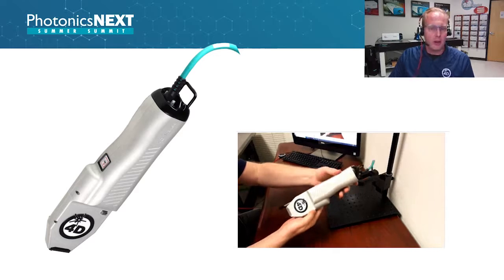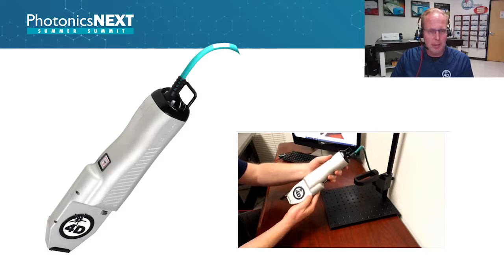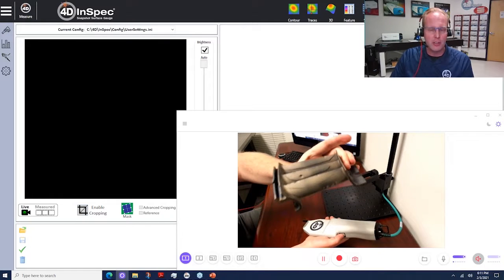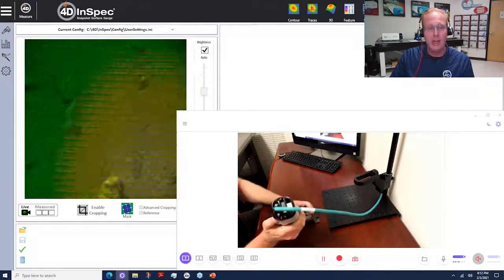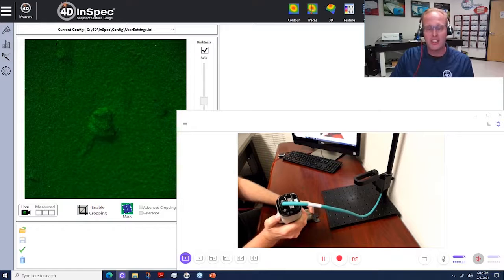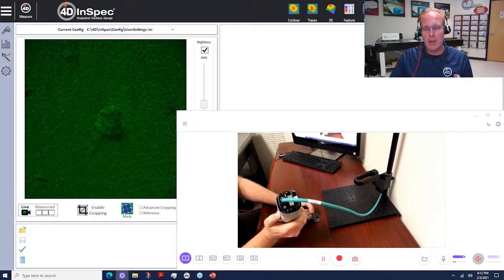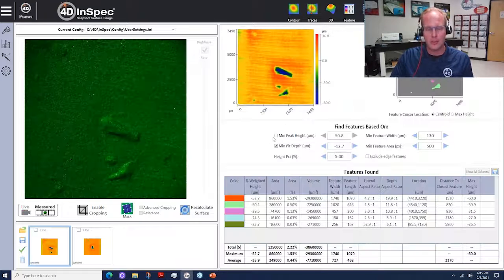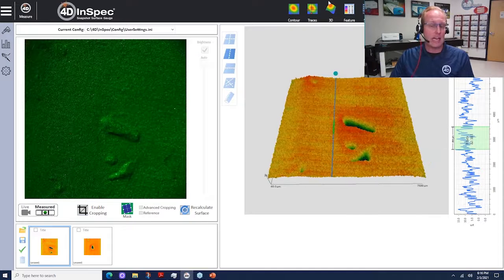Here, what we'll talk about is a quick clip of the handheld device, which is called the 4D InSpec. It's not strictly an interferometer. It uses a similar type of technology called polarized structured light. But again, it's a similar type of dynamic interferometry where you're able to directly measure surfaces even in a handheld type of environment. So you can bring the system out to the shop floor, look inside engine components, engine bores, look at things like turbine blades and surface pitting, cracking, corrosion. And get micron type resolution in a handheld type device.